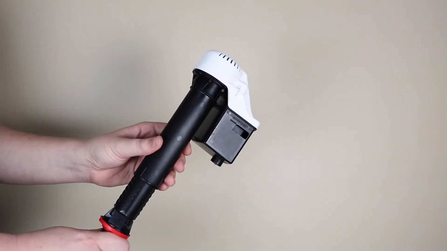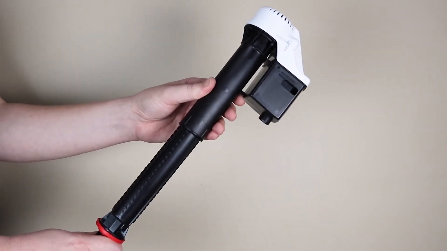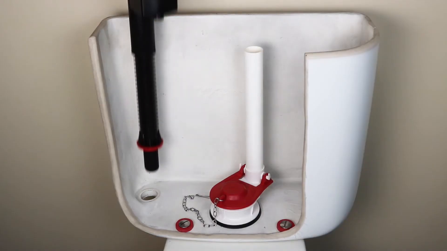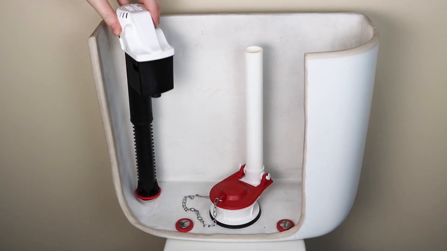Turn the top of your new fill valve counterclockwise and pull up to fully extend. Place the fill valve in the tank and press down until the corner of the white cover lines up with the top of the flush valve.